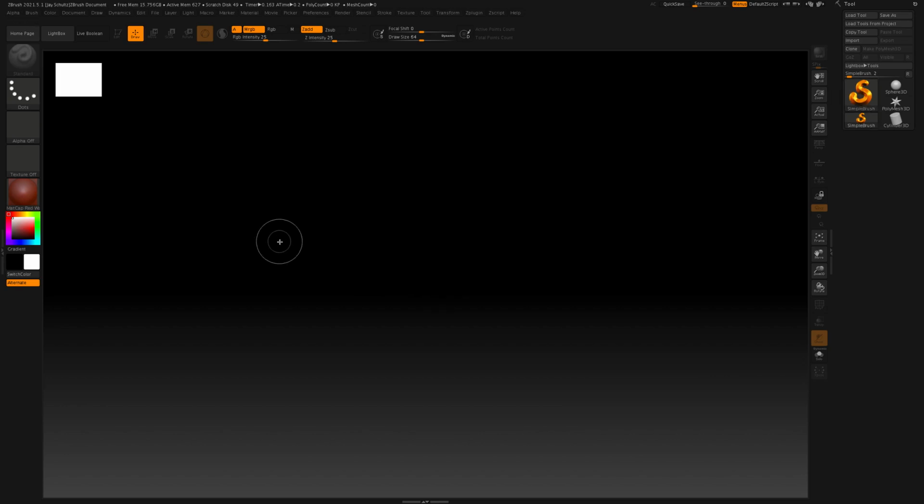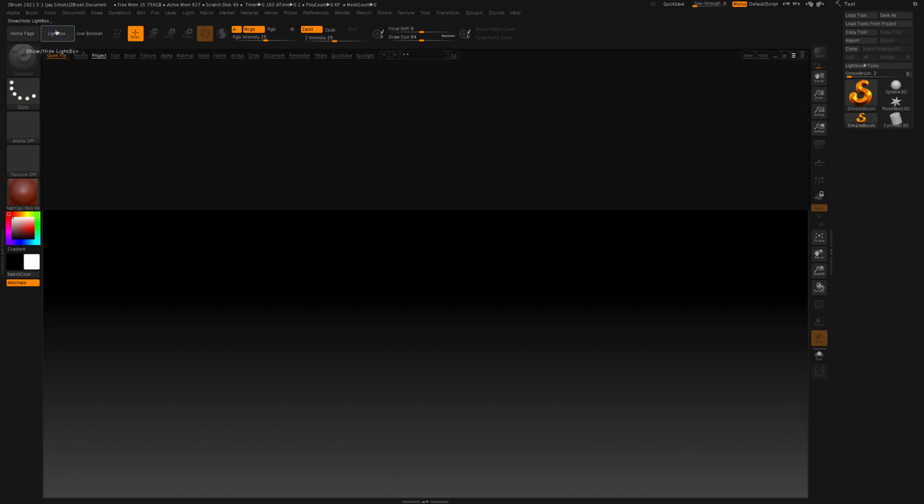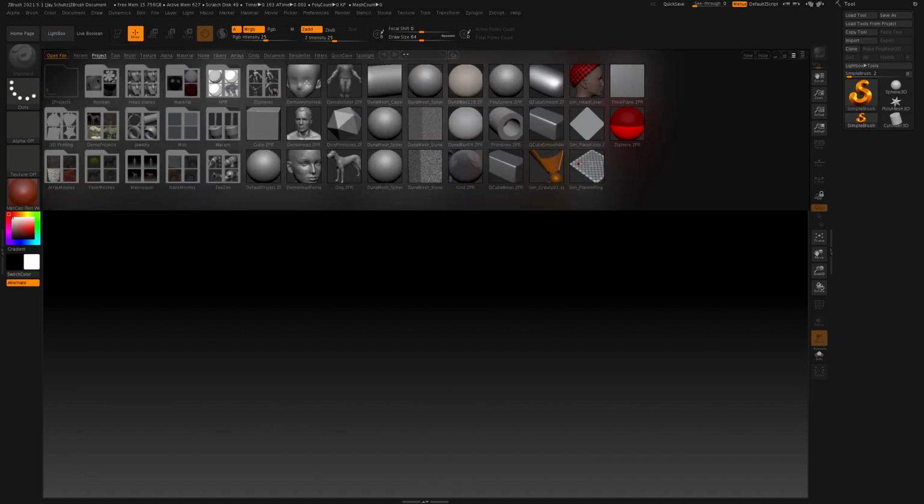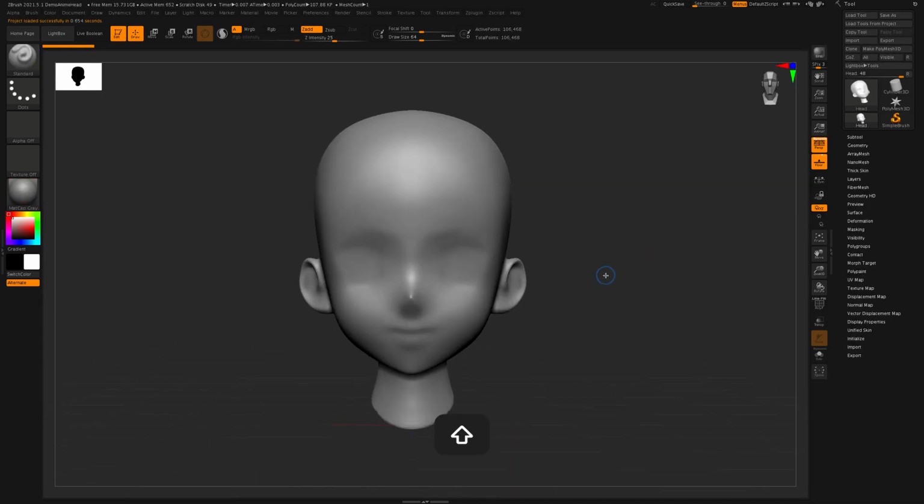Okay, so image planes. Pretty easy to put in and to adjust, but it's not necessarily intuitive. Okay, so let me get a model in here. This is actually what we're going to be using for our walkthrough. I'm just going to plug this guy in. This is just a demo anime head, and that's what they call it. It comes with ZBrush. We're going to be putting some image planes in that are going to let you change the proportions of this, one to be more like a kid and one to be more like an adult. So you get a sense of how the move tool works and working with symmetry and things like that.